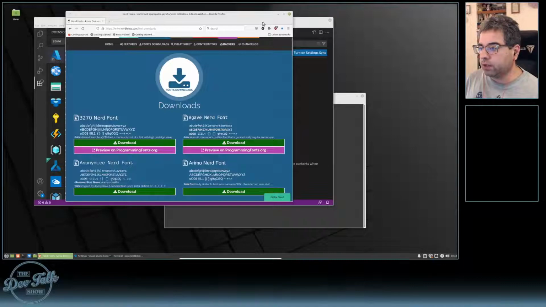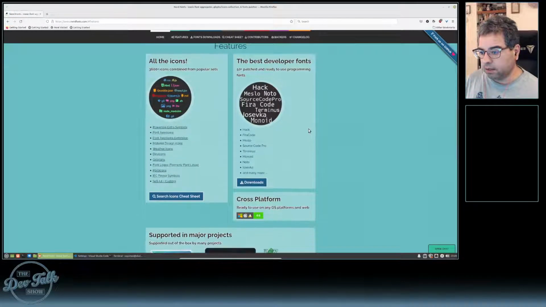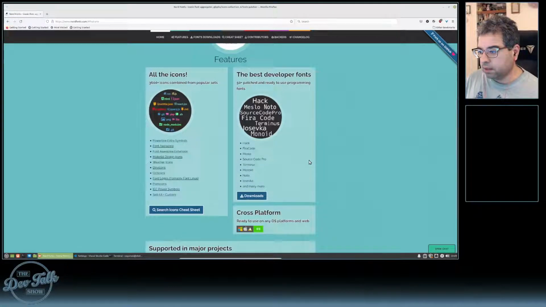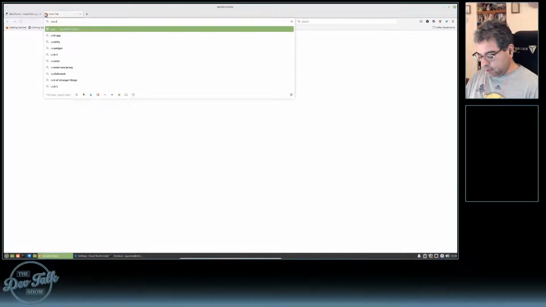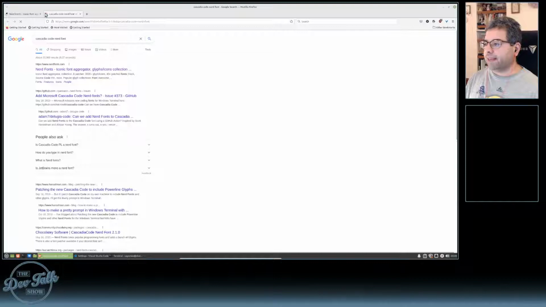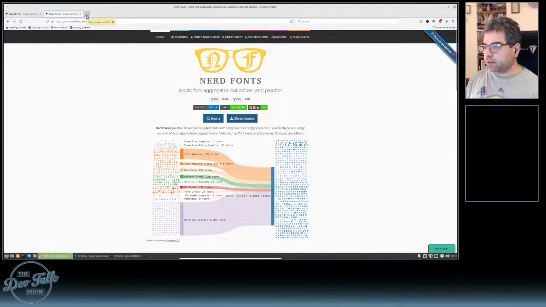But what I really want to do is, can I search for these? Maybe a cheat sheet. That's not what I'm looking for. Font downloads. Already found that. I don't necessarily know that I want Cascadia Code. I don't know that I care. Catching the new Powerline glyphs. Cool. Okay, so how about we do this?